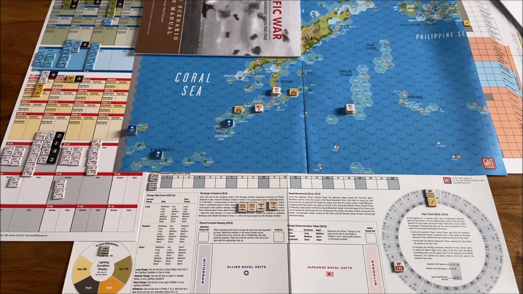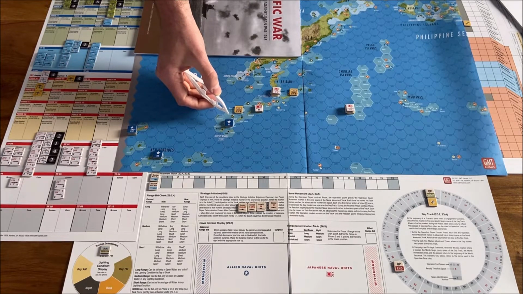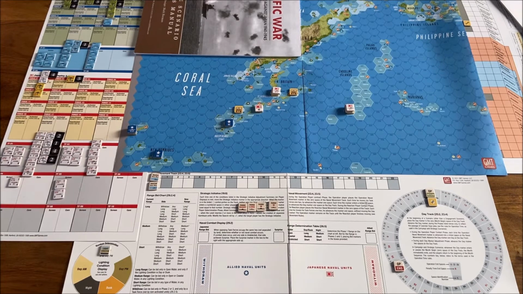Special rules. There are 4. First of all, both sides have troops on Guadalcanal locked in fierce combat, but they have no effect on the scenario. So there will be no phases like ground battle and other things like this. Second important rule is every 10 Japanese or 15 Allied non-capital ship hits equals 1 capital ship sunk.